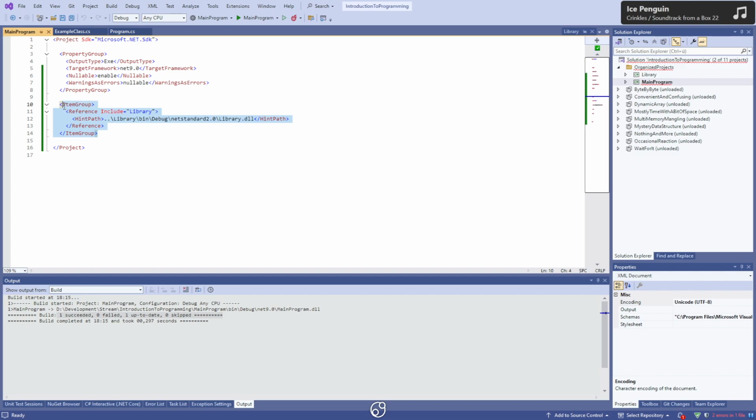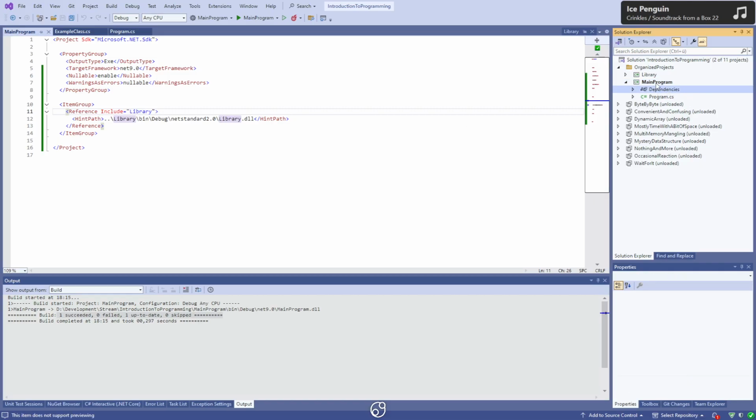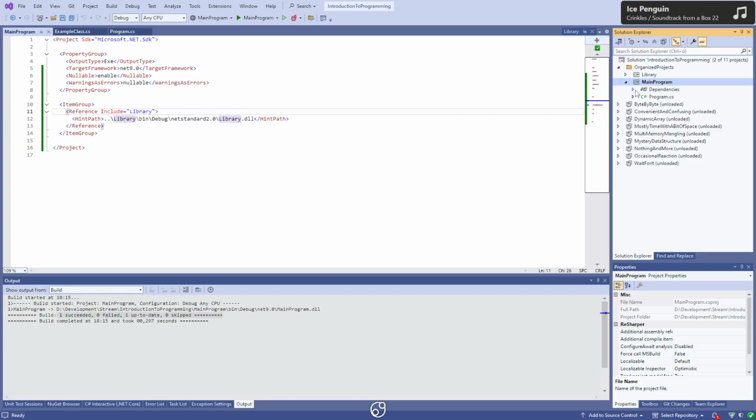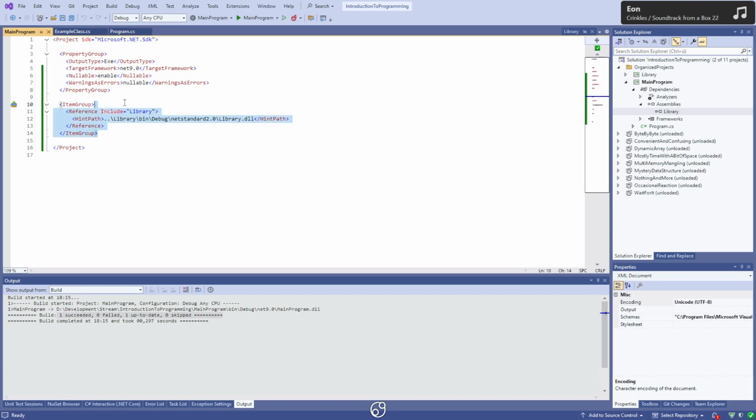You can see we have a new item group again, but this one looks different. This is not a project reference, this is just a reference for library. Not for a library, but for the file called library. Maybe I should rename this. And actually, if we look in the tree here in Visual Studio, we have dependencies. And we go down here. We can go to assemblies and we see library with the full path we included. Let's just for reference change this up.